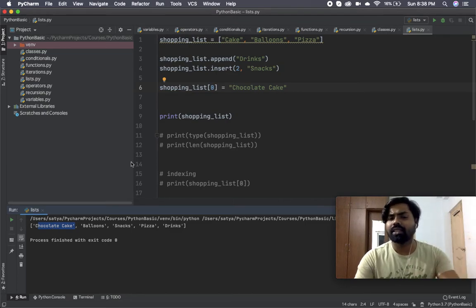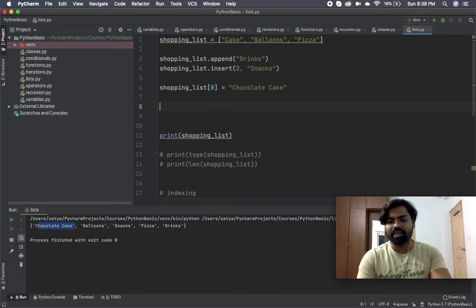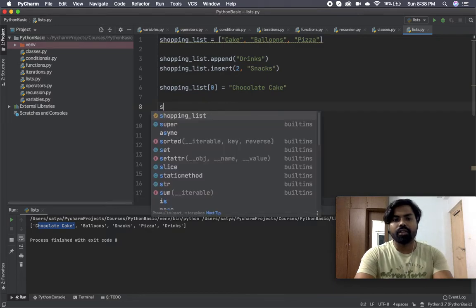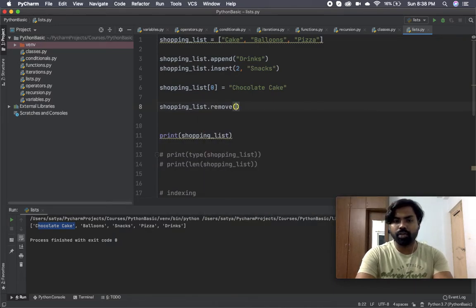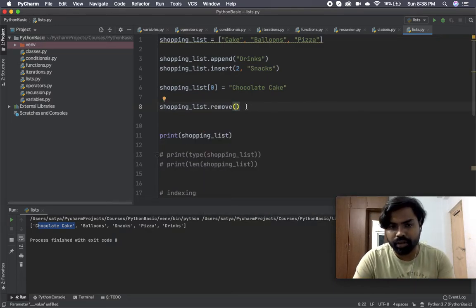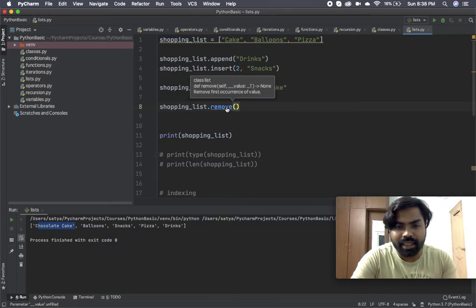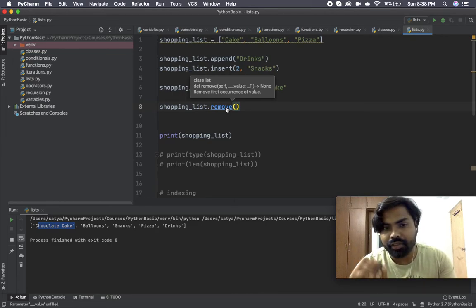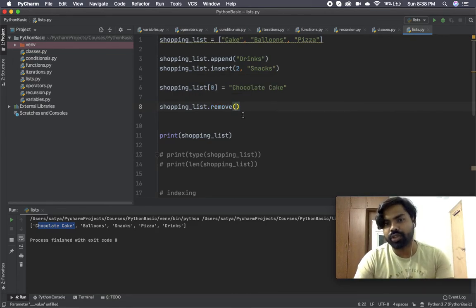And last but not the least, let's also see how to remove something from the list. So, because there's too much snacks and all, let's say you just wanted to get rid of, I don't know, pizza. Okay. So you just do shopping list dot remove. Let's look at the documentation over here. It says self, well, self is basically shopping list, the object that you're calling on, and the value. So which value do you wish to remove?